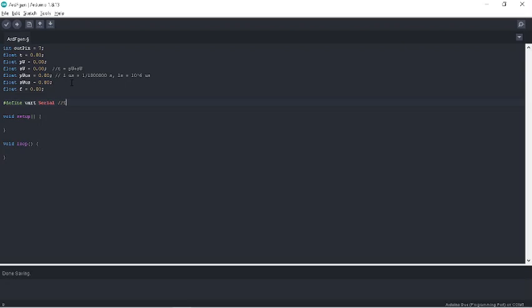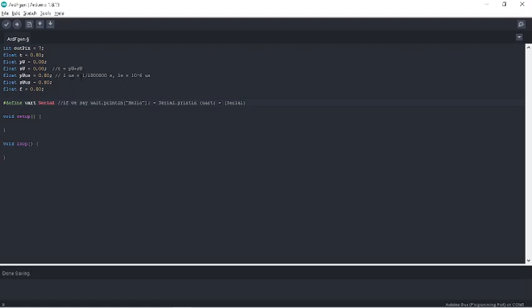This means if we write UART dot print hello, it would be equal to serial dot println. Wherever in the code you write UART, it would be equal to serial because we defined UART as serial.